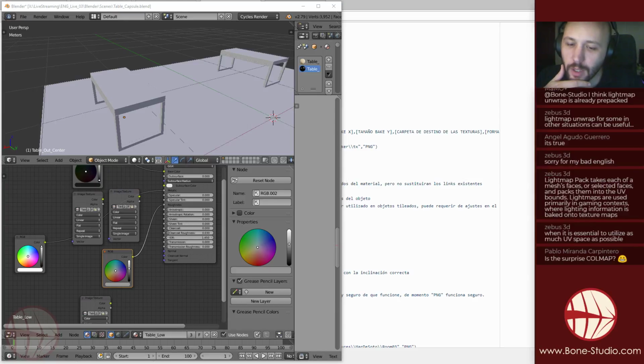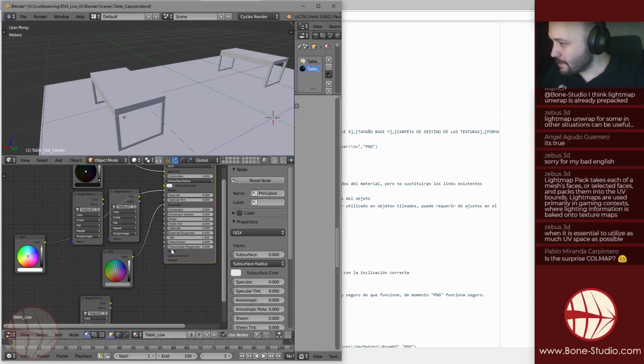COLMAP? No, it's not COLMAP. I'm sorry, the surprise is more related to a commercial app, to a commercial tool. So it's not related to an open source one. COLMAP is really slow, but really slow. So we cannot use COLMAP. It has the same problem as Meshroom right now. But Meshroom is cooler. It's way, way cooler. But I don't say anything more about that right now.